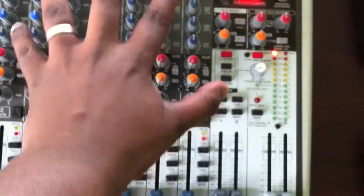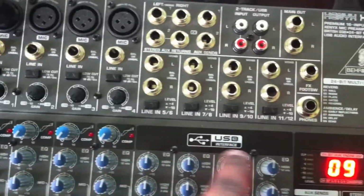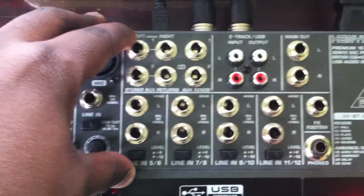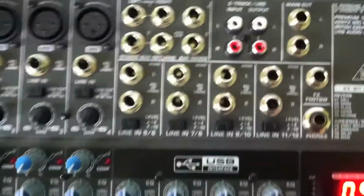That's pretty much it for that main section of the board. And right there on top, I know you notice there are no compressors. Right there on top, you've got your stereo inputs. So everything in there is pretty much stereo signals.